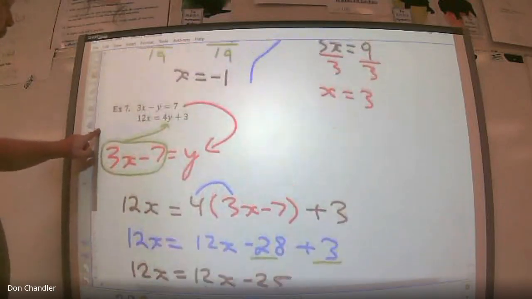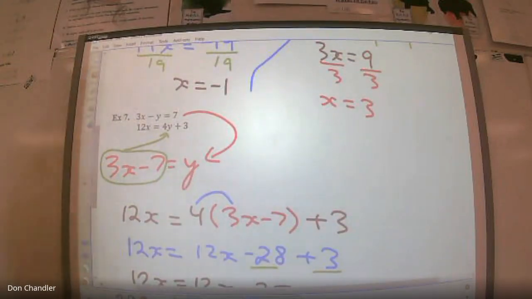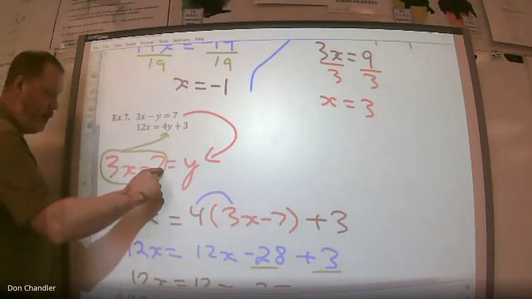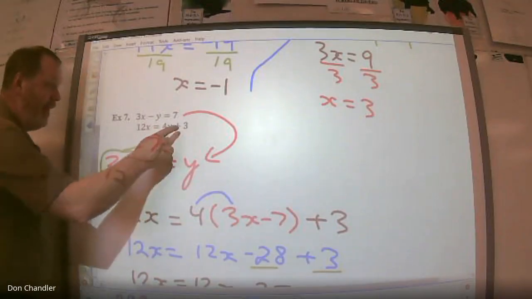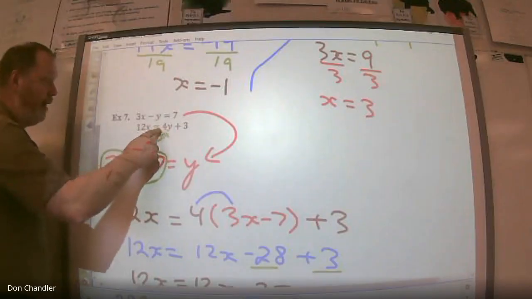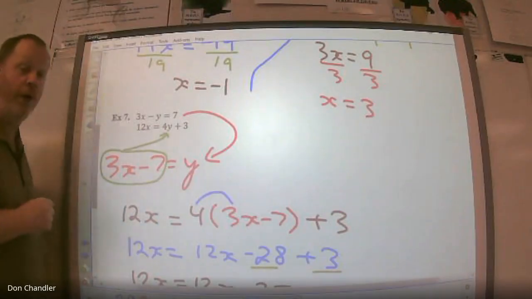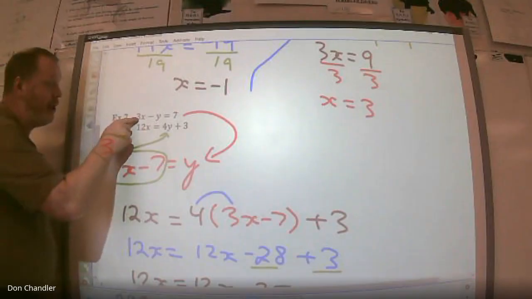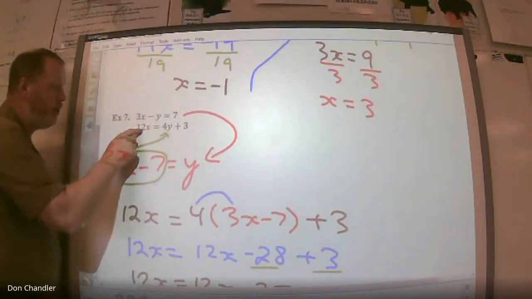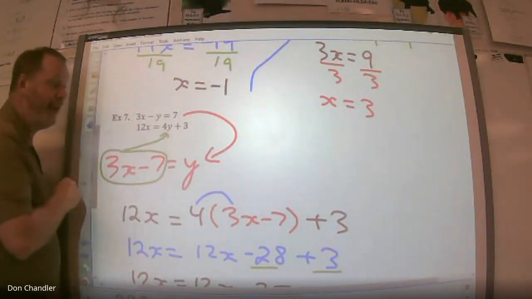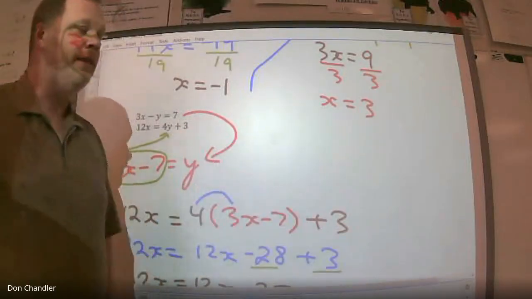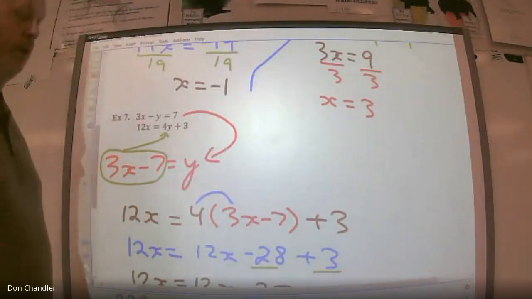If, and I only use Karen's name because she's been talking about it, if you were to graph this, if this was your y1, if you move that 3 over and divide it by 4, you will get parallel lines. How do I know this? This guy's slope is 3. What's 12 divided by 4? 3. The same slope. These guys are parallel. There is no solution here.